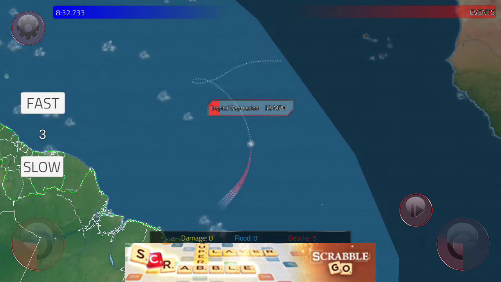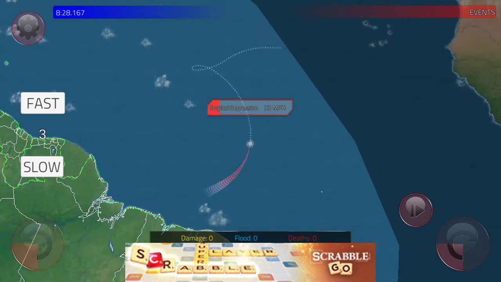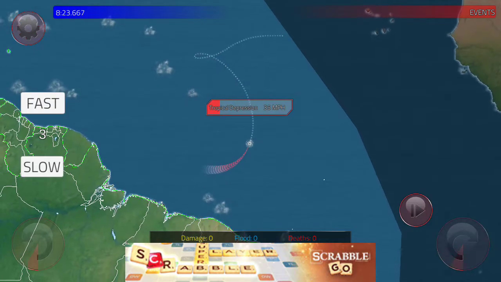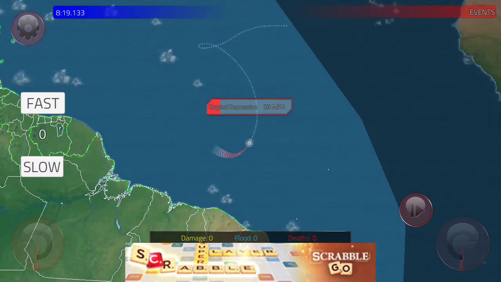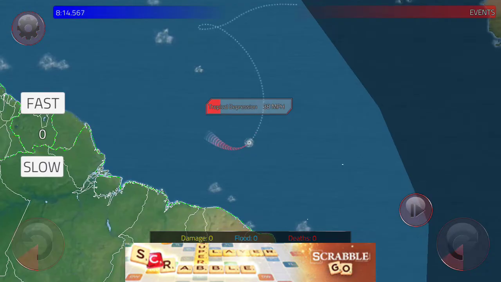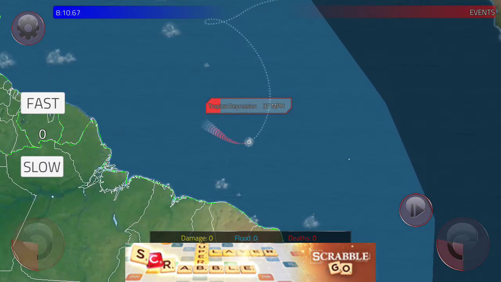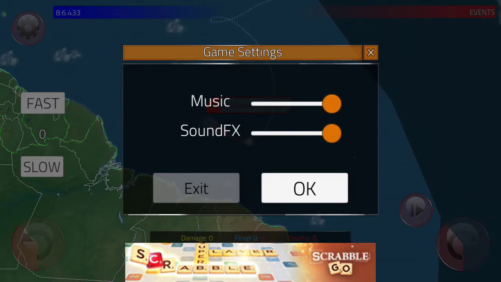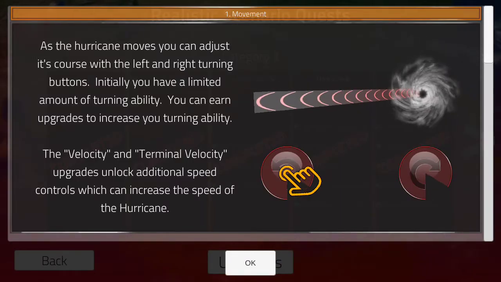So if I press this and I keep doing this, right? Because I'm wasting almost all of my turn, if there was land right here where my storm is, and I was lower than a category 2 hurricane, that would probably kill me. And I'm also going to do some basic tutorial things.